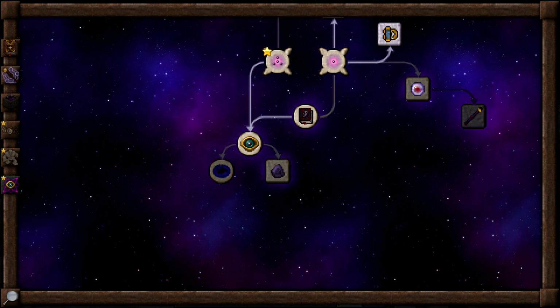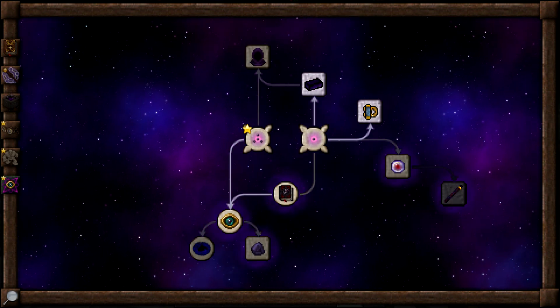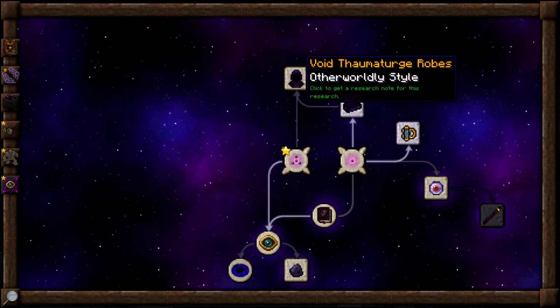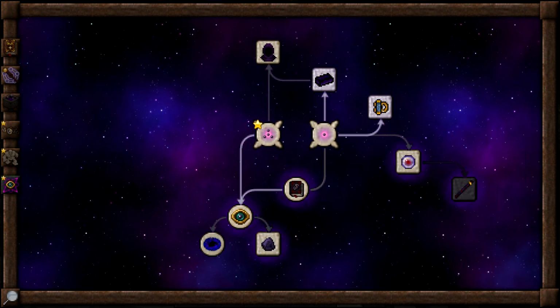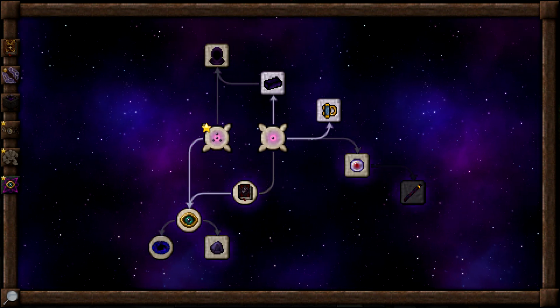But we'll be using that, and that is what will get us to the Outer Lands. And then there's a little bit more research we can complete there. I'll have done this research by next episode, because we're going to want to wear those when we go in there, have as much defense as possible, because we're not going to be sure which boss we'll run into. We'll make our way through there, and that will be the end of the series.